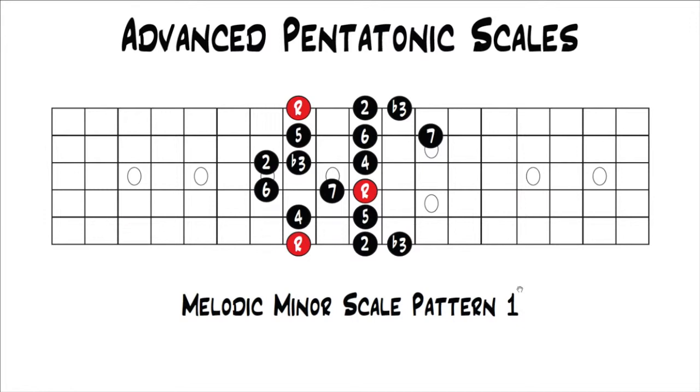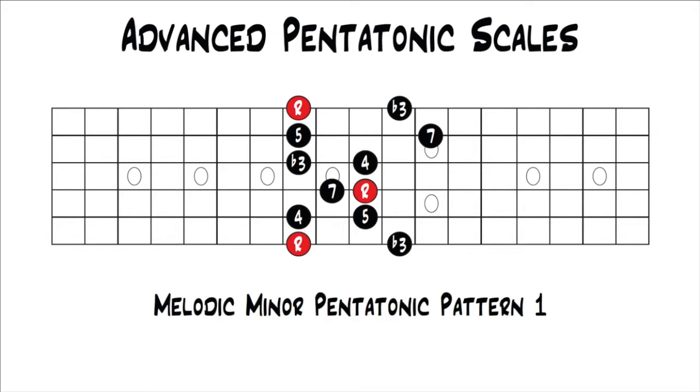So we're going to start with melodic minor, and we're just going to start with pattern 1. We're going to show these all in pattern 1 just like we did with the modes. And in the e-guide, I'll show you all the patterns that you can memorize. And hopefully you remember the melodic minor scale is root, 2, flat 3, 4, 5, 6, 7. A way we can get a melodic minor pentatonic out of this scale would be to remove the 2 and the 6, and we would end up with melodic minor pentatonic pattern 1. That's what's shown, and that would be root, flat 3, 4, 5, 7, root.